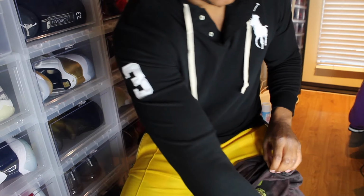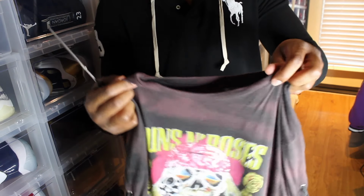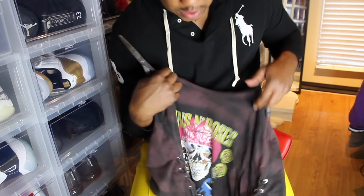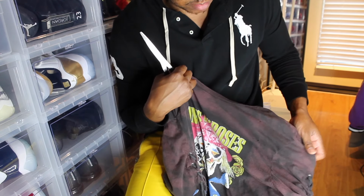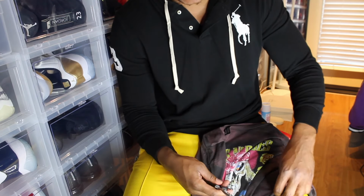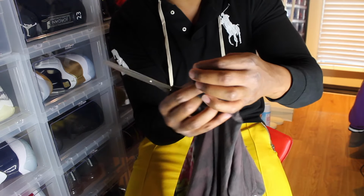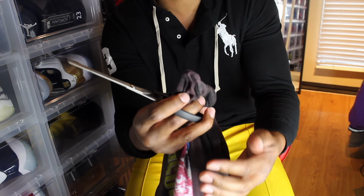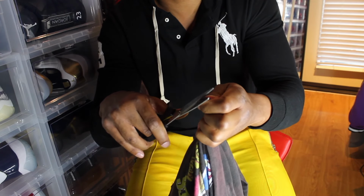Do the same thing. Now, what I like to do with the collar to make it look right, the main thing about distressing, guys, you don't want to do too much. And I'm not going to go through here and distress the whole thing, but just know that when you cut the holes, the best way to cut a hole, if you're going to cut one, is to bring it together like that and then cut the tip.